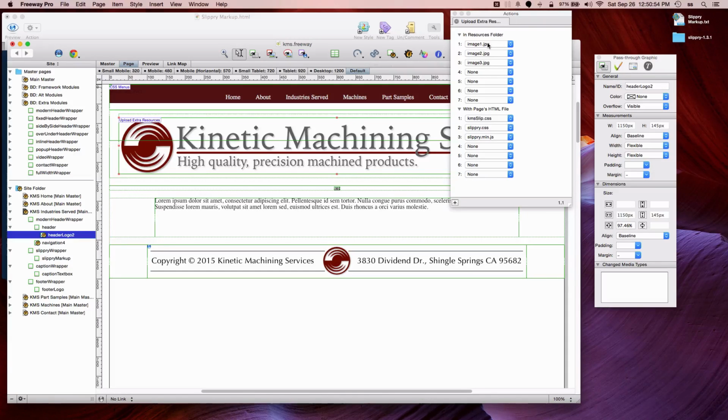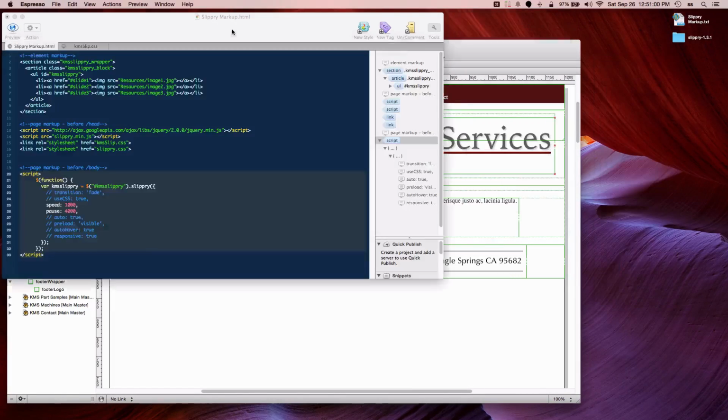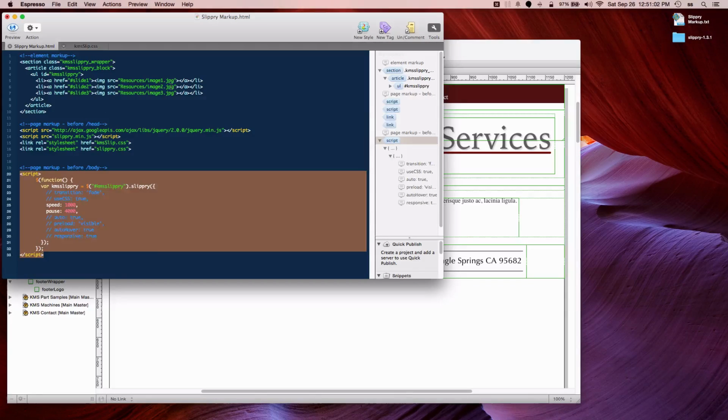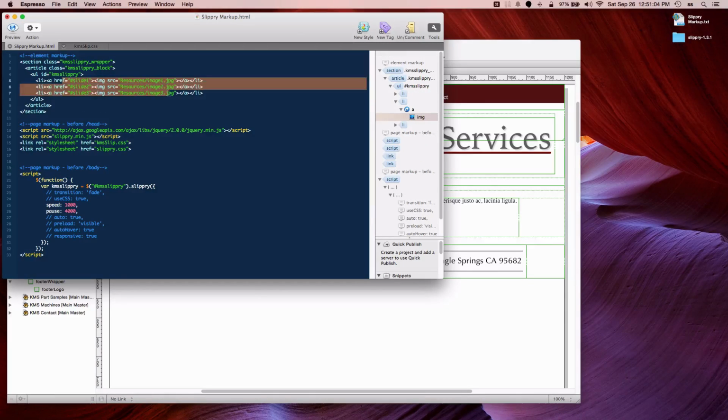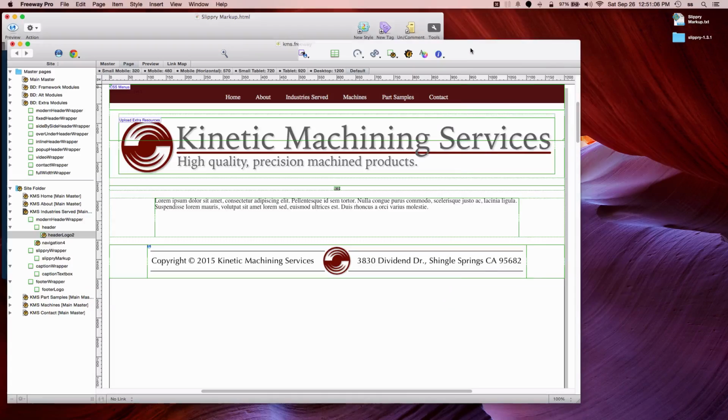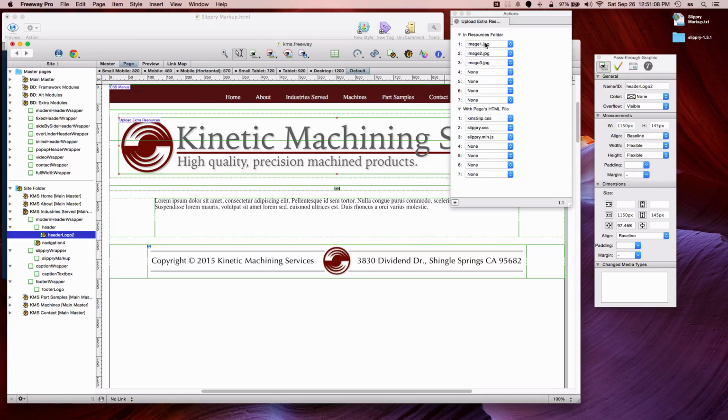And I've selected my image 1, my image 2, and my image 3. And of course, those match the names for the slides. And I've located them in the resources folder, which is where my markup code is looking for them.